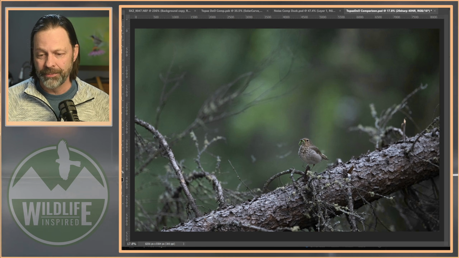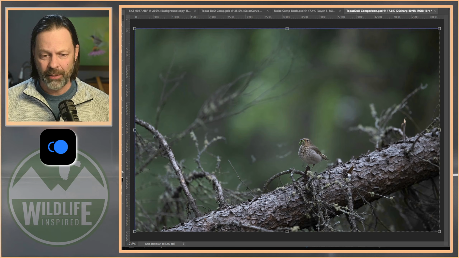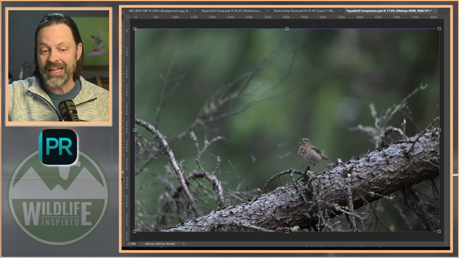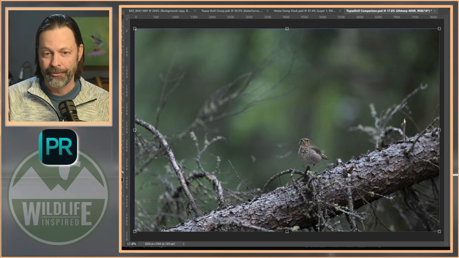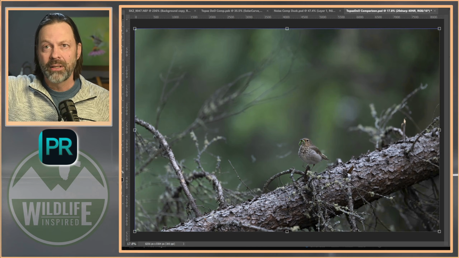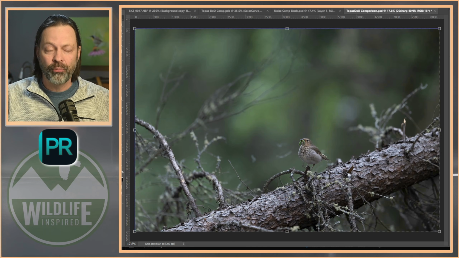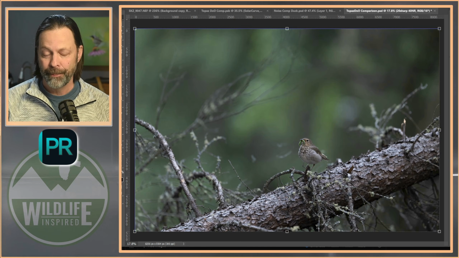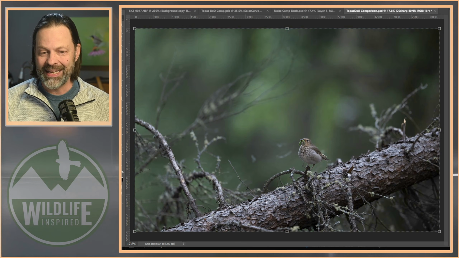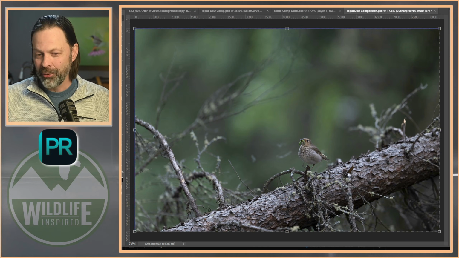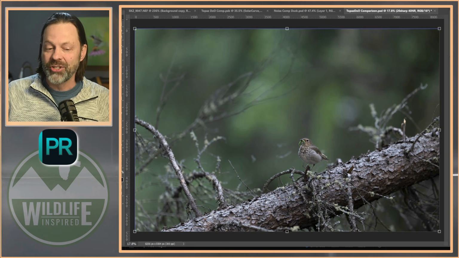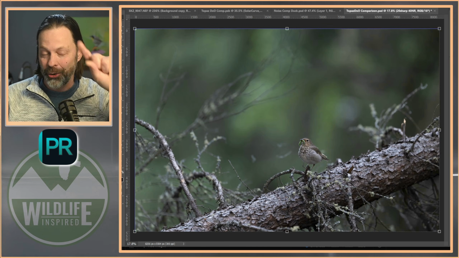So let's look at what happened with this one. This is the original image. This first image is going to be Topaz. You're not going to be able to tell much of a difference here. And then this is going to be DxO Labs. You noticed some change in the camera profile. What I mean by this is DxO Labs applies a camera profile that will eliminate vignetting, if you tell it to. That's built in. So it looks like the whole thing got brighter. It didn't. It removed the vignetting on the outside, so it appeared to brighten up the whole image. It did not brighten the actual bird. You'll see that when I zoom in.